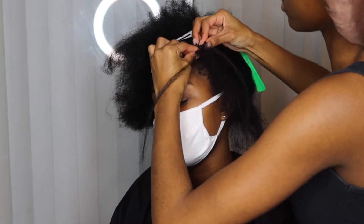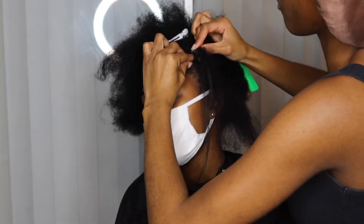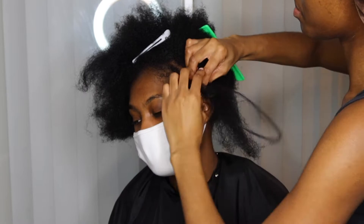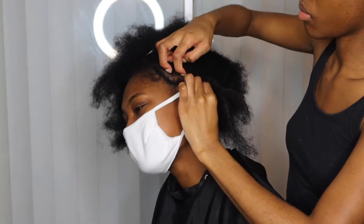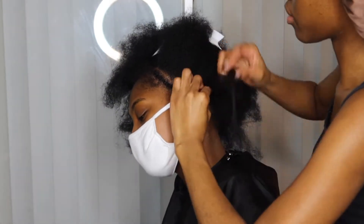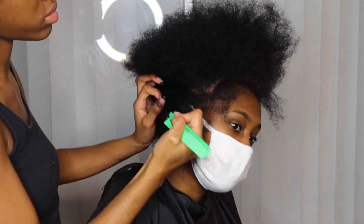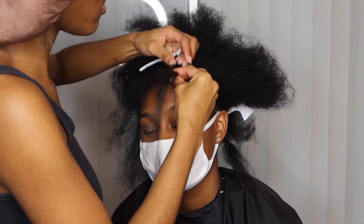So for this one particularly, this is for the deep side part. I do want to do more braid down videos, probably just with different lengths and textures, so y'all could see the difference. Because the foundations I do is literally the same on everybody — I don't change nothing up. The anchor braids are essential, and then just braid up the rest. For the anchor braids for this, I'm going to add some braiding hair, especially if you were to do a sewing, so that the weft is not tugging on the hairline area.